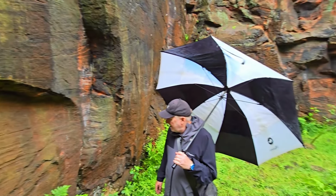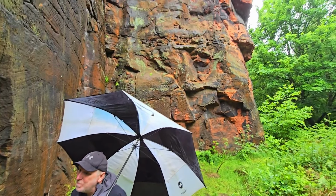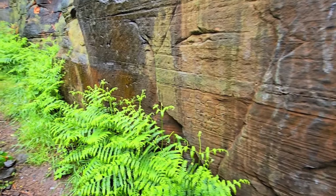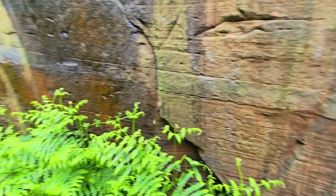But apparently the tunnels of this quarry were used as air raid shelters during the war. But where those tunnels are is a bloody mystery. Well, a mystery to us, but someone from the council will know. As I say, mentioned in the past. It was supposed to be excavated out, but nothing has come of that just yet.